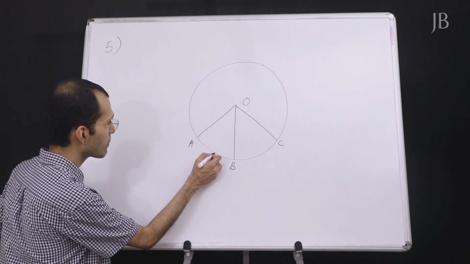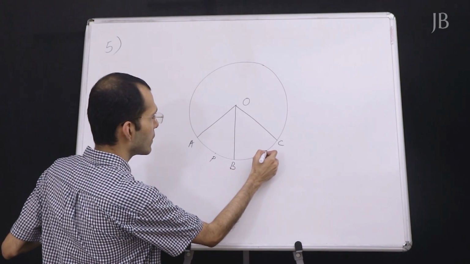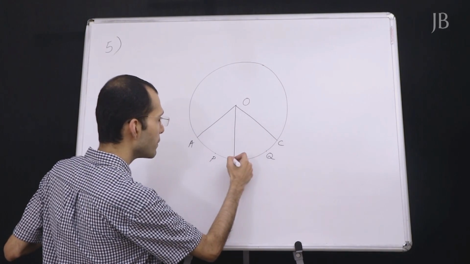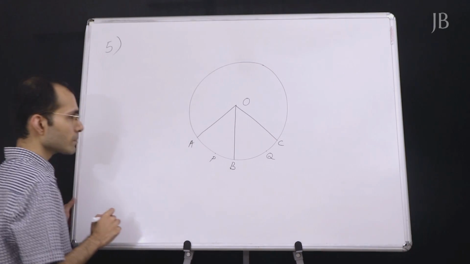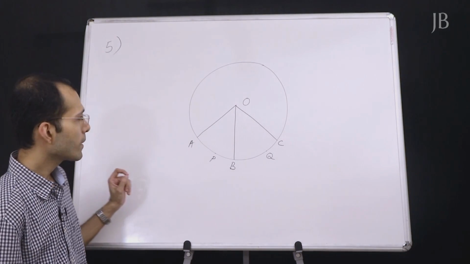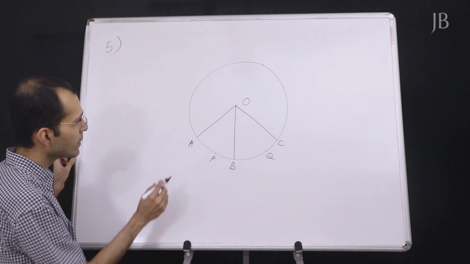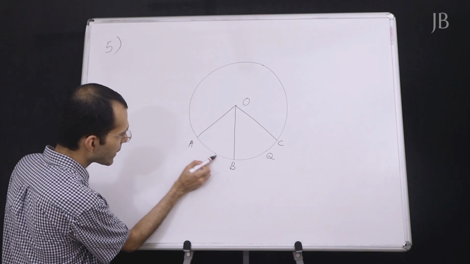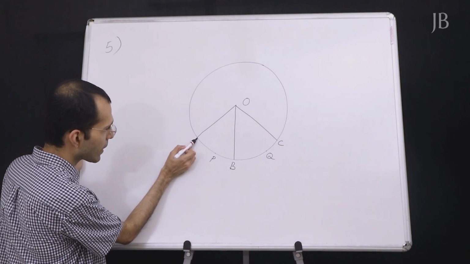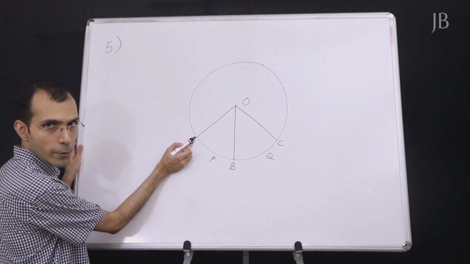So if you want, we can put some letter here. So arc APB, and you can say arc BQC. So you don't confuse between chord AB and arc AB. O is the center of the circle. What the concept says, if arc AB, or I would say now rather arc APB, this arc, clear to you?